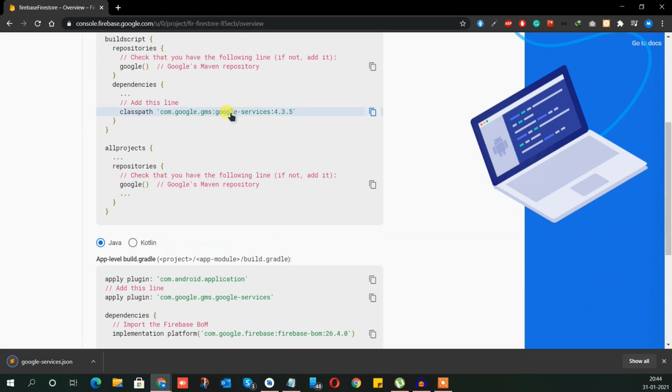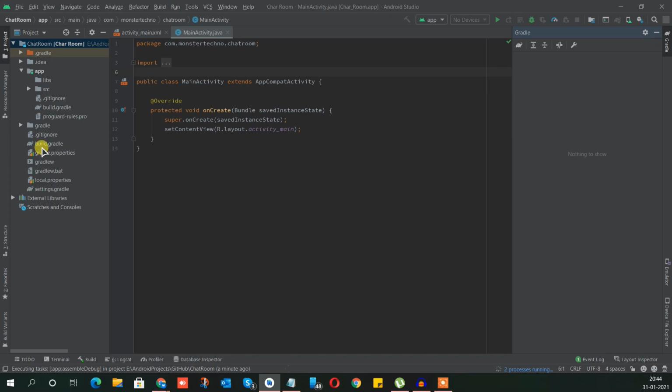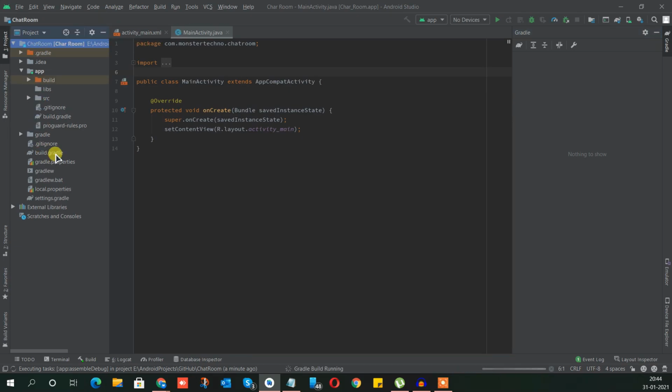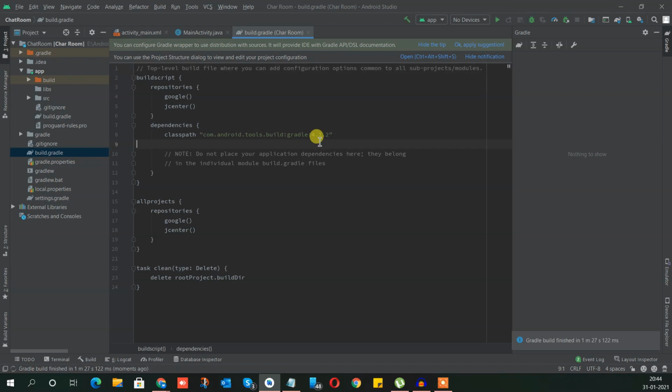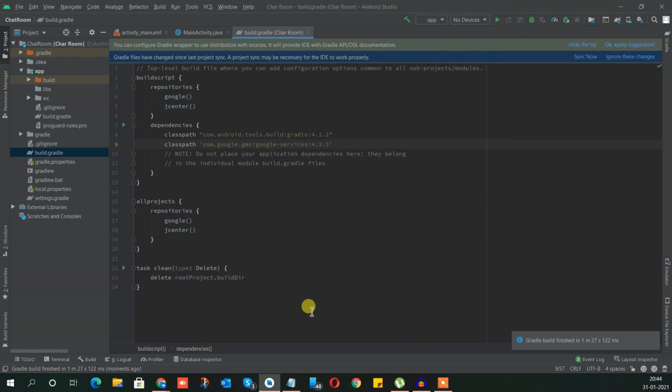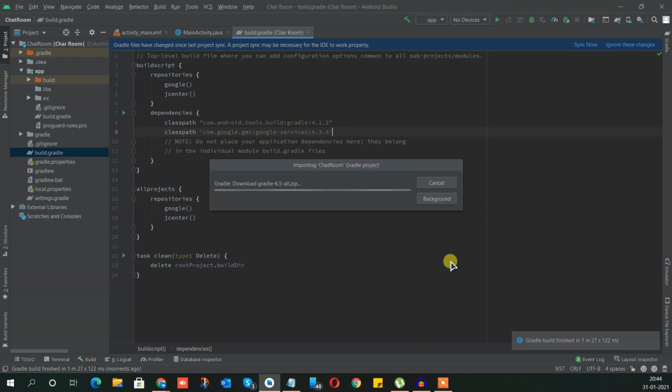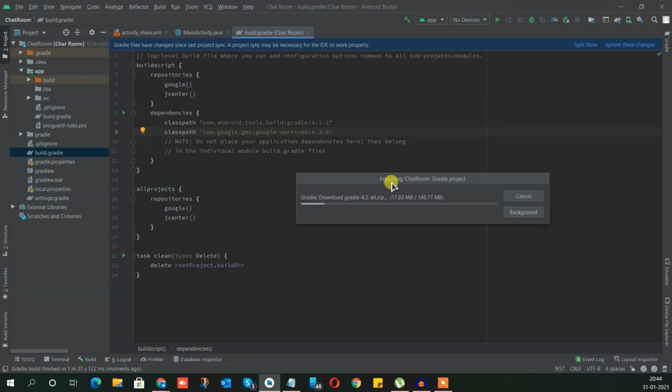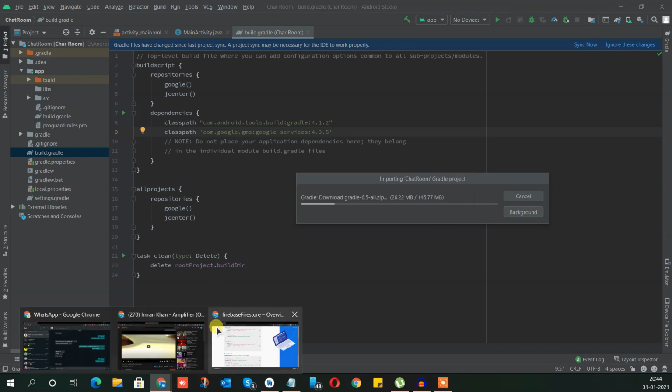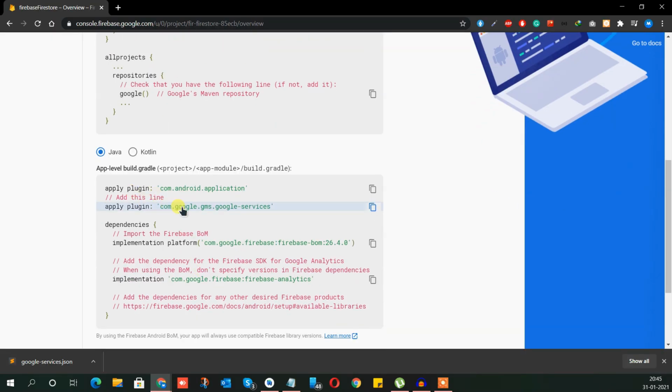Click on next. Now you have to copy this one. Go to your project, and in the project level Gradle file, paste the classpath here. Maybe the Gradle I have is outdated, that's why I'm not getting that one. Okay, let's copy the other one.